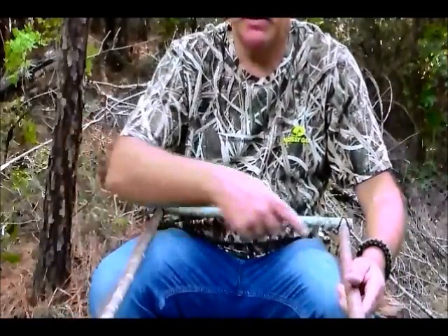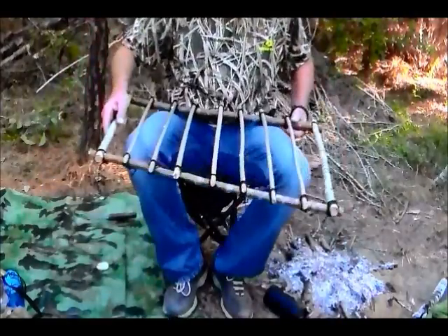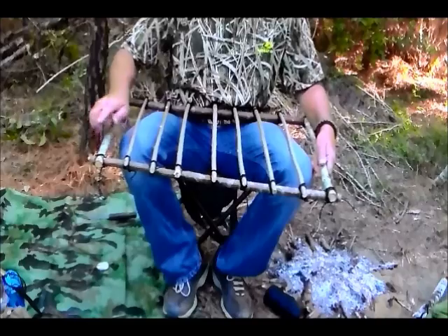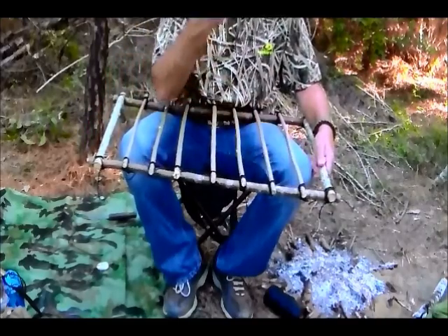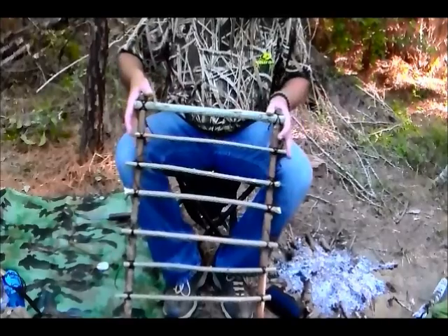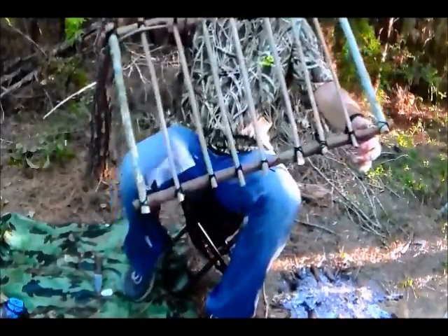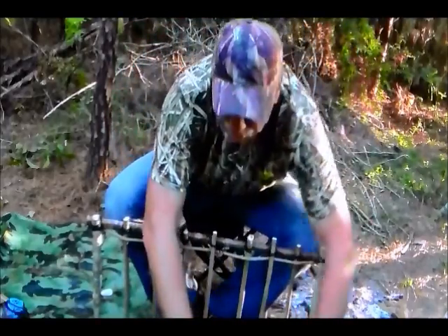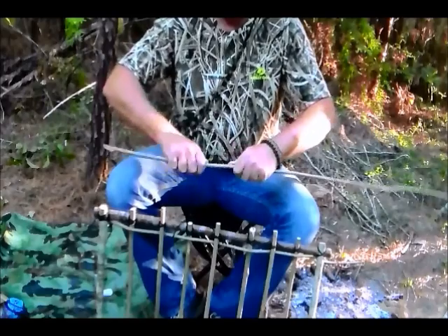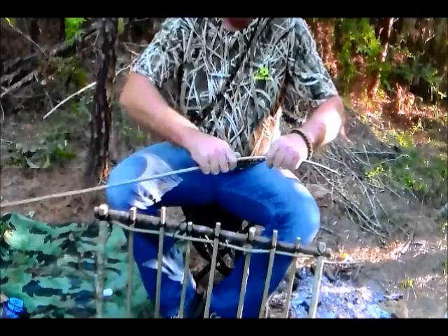Now we're going to begin the next phase — we're going to take smaller saplings and tie them in, all throughout this way. This is kind of the way that it's going to sit, so you can see I should have ample working space. I've got one, two, three, four, five, six, seven, eight, nine — times two — that's 18 different lashing points. If you decide to do this project, bear that in mind because it's going to take a little time. Got our first little weaver in here and we're working on the second. It's important to get your weavers accustomed to being bent so that they don't snap — we really don't want these to snap.